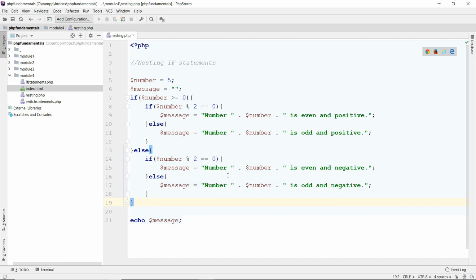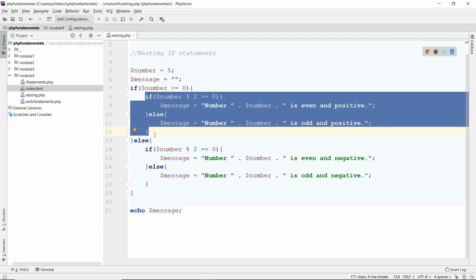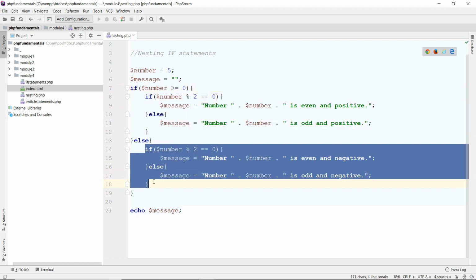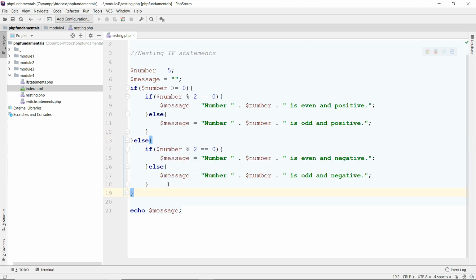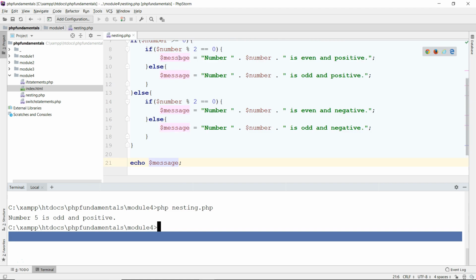And whether it's a negative even number or negative odd number, I'm nesting two if else statements inside another if else, with one block inside the if block and this block of code inside the else block. Again, you can go as deep as you want. There's no limit. You can keep nesting inside the else if, nesting inside the else, with if, else if, else, and so on. There's no rule, no limit to that. So again, if I print it out, you see that 5 is indeed odd, and it's not even.